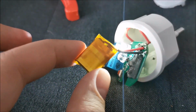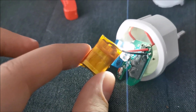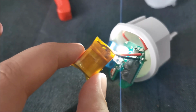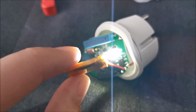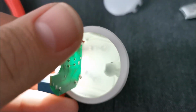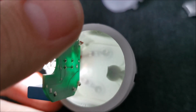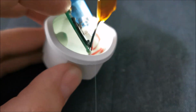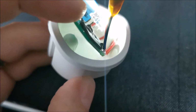Covered mine in an added layer of Kapton tape. Where is it? There. Just to make sure it will not short, because it will stay in a weirder position than the original one because it's wider. But in theory now I can start closing this back up. Make sure the insulation on the bottom remains in its position, and start pressing the PCB in slowly.